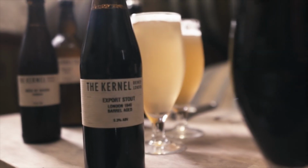cloying, sweet. Because often with these beers as well, you get this really lovely interplay between the bitterness from the hops and the bitterness from the dark malt, and one starts turning into the other. And this one also, it feels like the wood is adding a bit of bitterness as well with the tannin or the astringency.